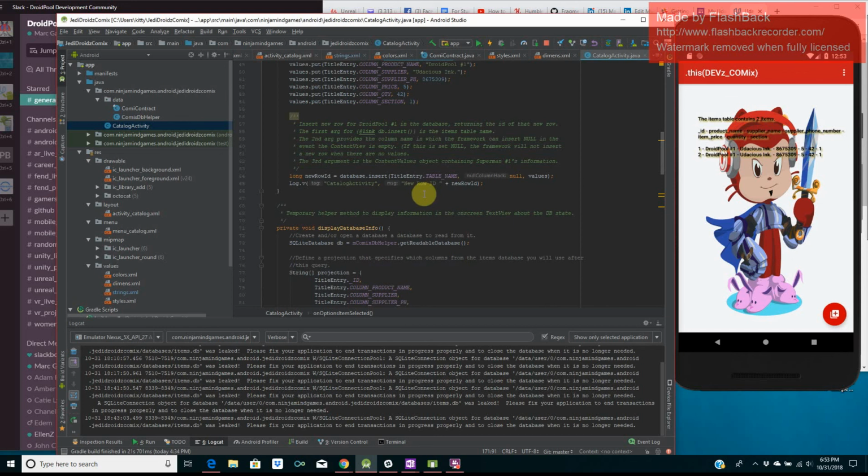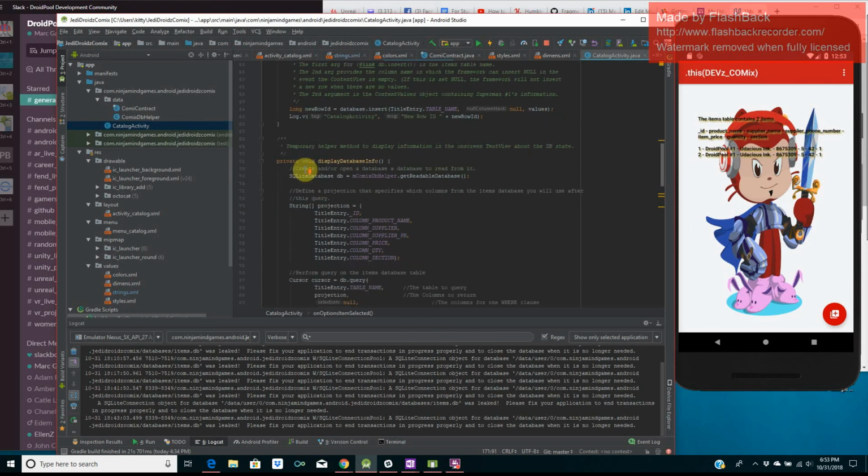Then passing in our subclass, table name and values from ContentValues. We then insert the newly created row into the database, getting the row ID back in return. This null parameter lets the Android framework know that if the content values is empty, not to insert a new row into the database.